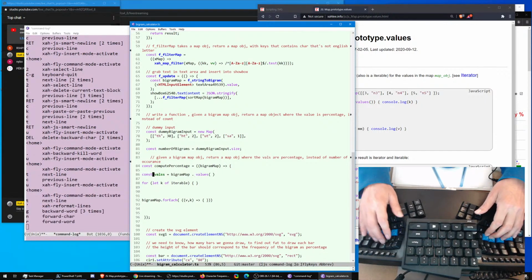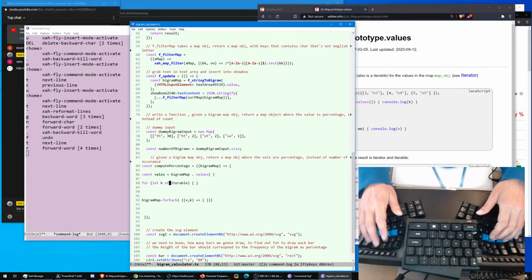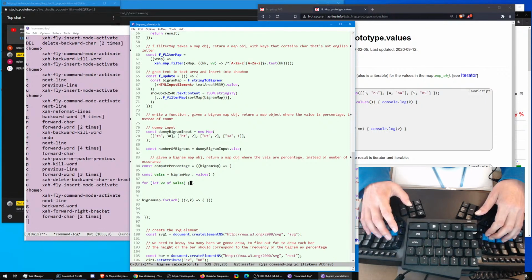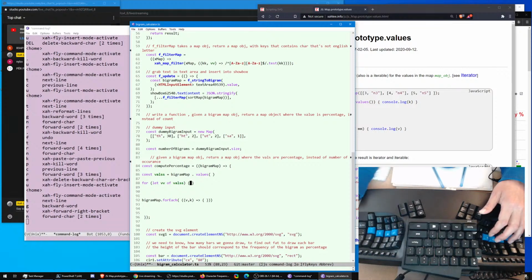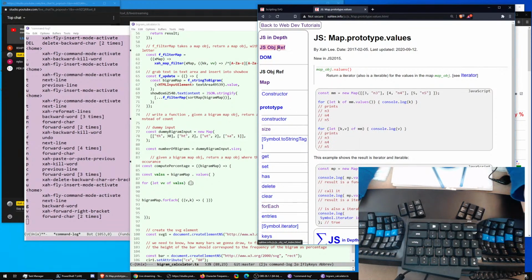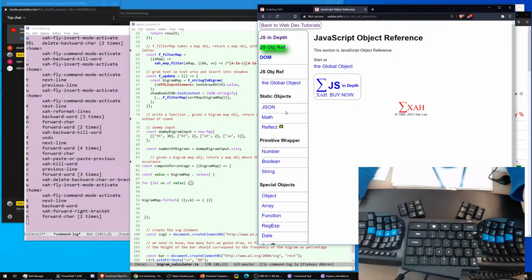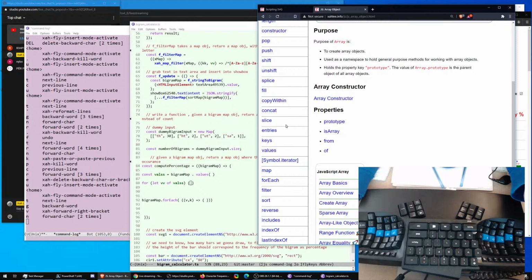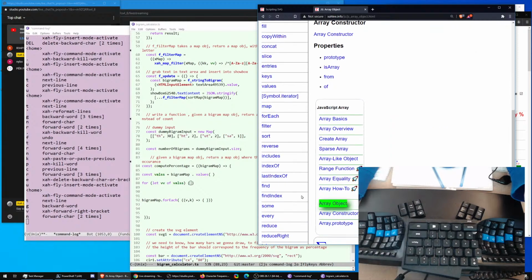I want to use a reduce. Go to the object reference, go to Array, go to reduce.